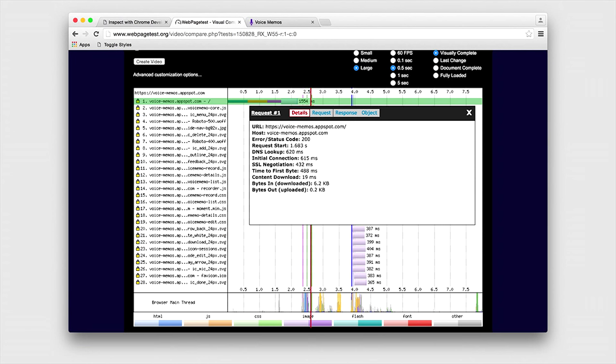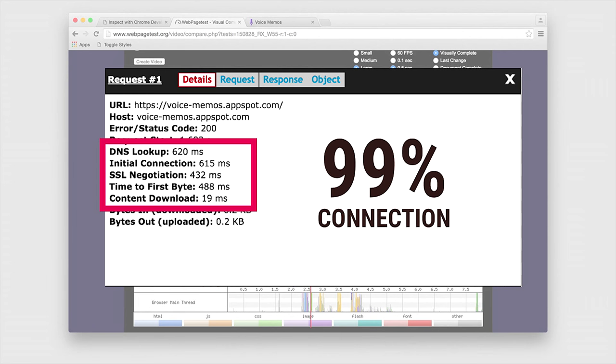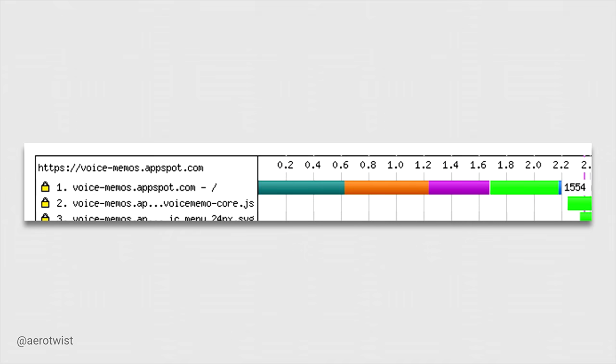for just the index HTML, which had everything in it to get that initial view up, you see numbers that look like this. The DNS is over half a second, then the connection, the SSL negotiation, time to first byte. But the content download, the bit I actually feel like I'm in control of, is very, very tiny. In other words, there's the flame transition. Don't mind if I do. 99% connection. It's like all that other stuff I don't feel like is really something I can affect.